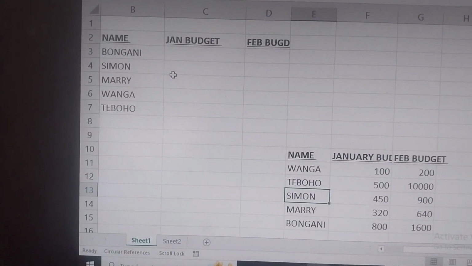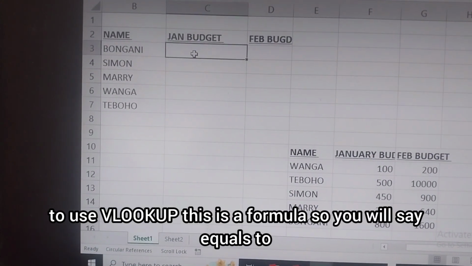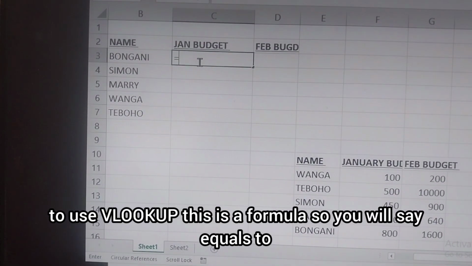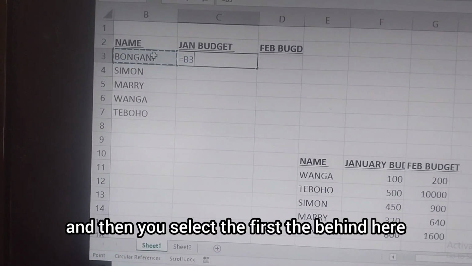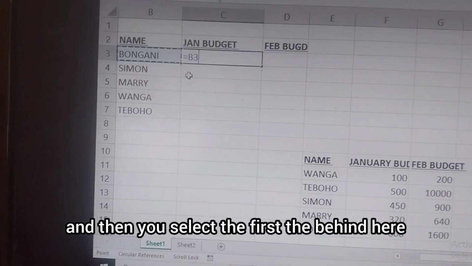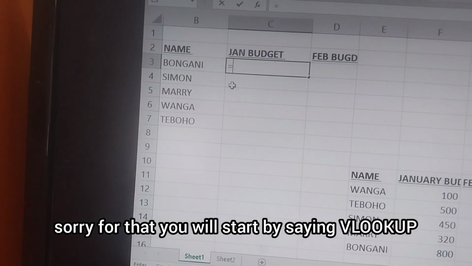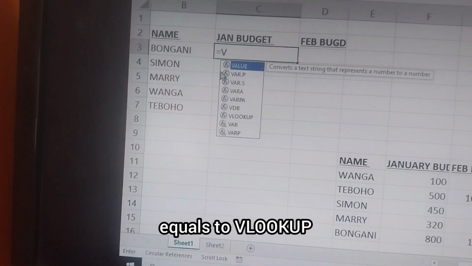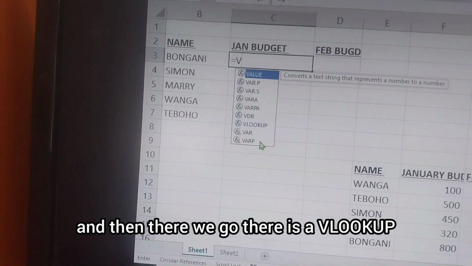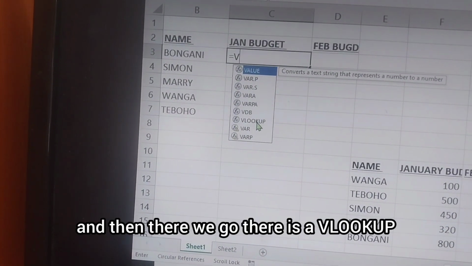So to use Vlookup, this is a formula. You will say equals to Vlookup, and then there we go. There is a Vlookup.